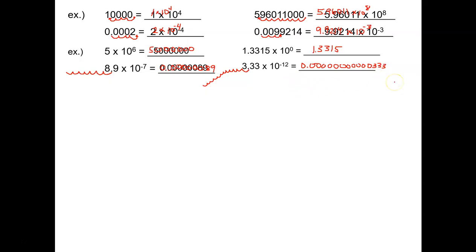And that's that number. Now this is a perfect example to show you why we use scientific notation. Nobody in their right mind wants to write a number or read a number like that. It might be a number that we have to use at some point, but it's certainly not a number we want to write like that. So writing it as 3.33 times 10 to the negative 12th at least gives you a really quick idea of what the size of that number is without having to write or read all of those zeros. Okay? So that's the main purpose of scientific notation.